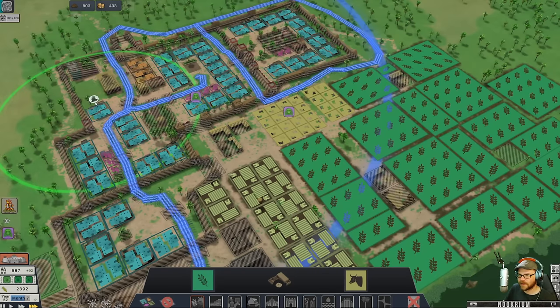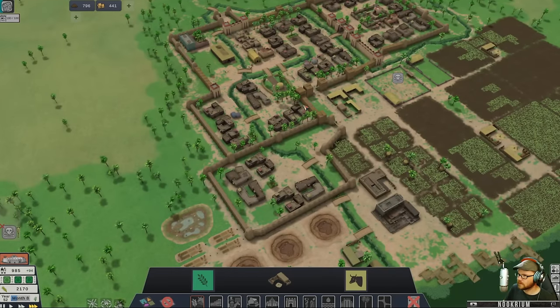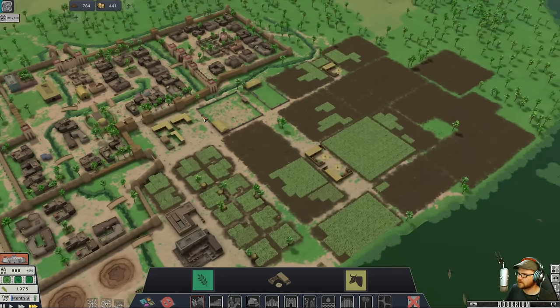I'm not sure what this bonfire... Oh, I can bonfire... Now I can bonfire that house. What's it do? Did I fix it? Did I fix the plague? Oh, look at that. We did it. I fixed it somehow. Maybe I fixed it.